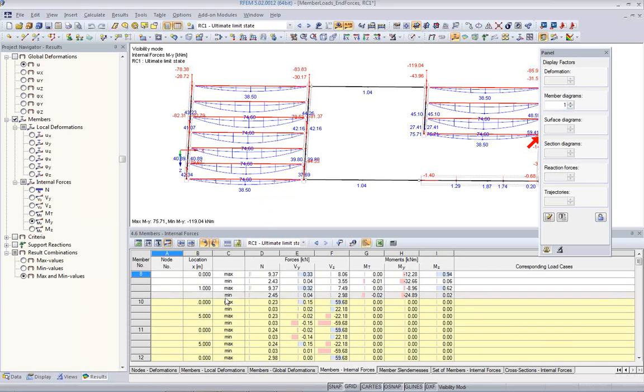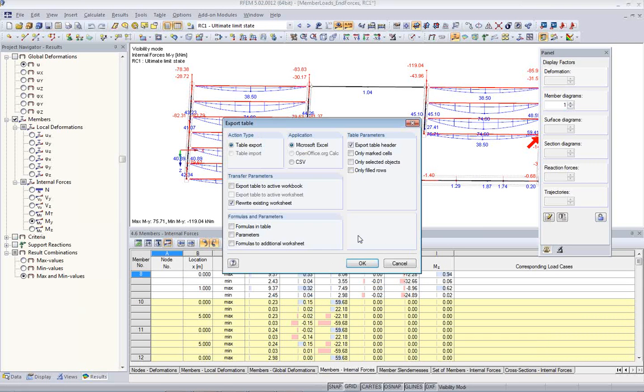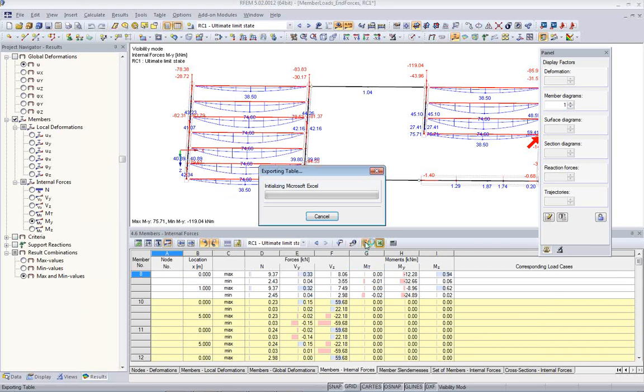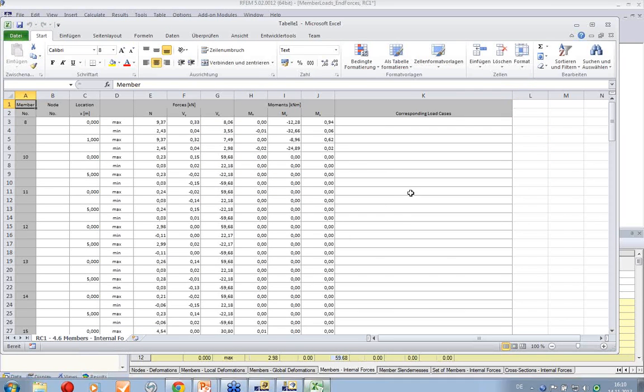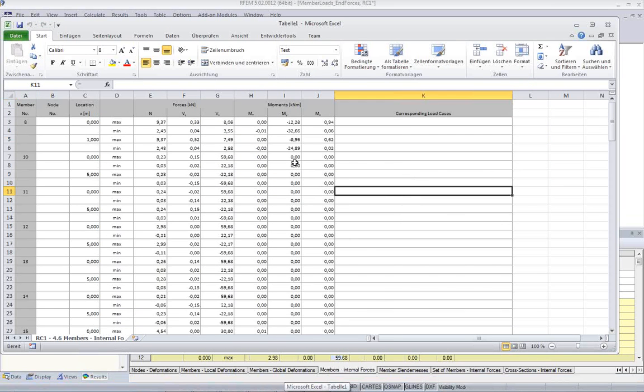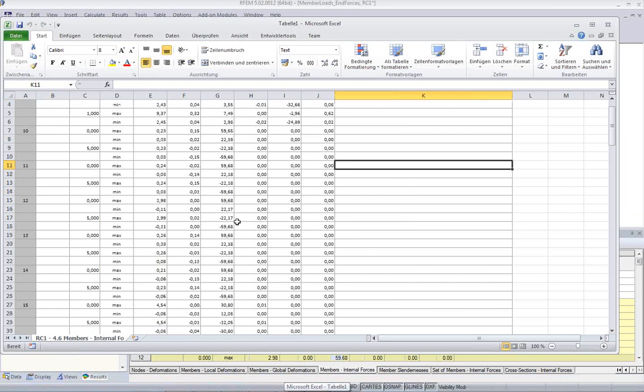For example, member number 9 is missing. We have beginning at 0, ending 0. And we get all this table, and we can export it to Excel, and we get a table with the selected objects, and that has the forces at beginning and ending of these members. And this table I can give to my engineer who does the connections.